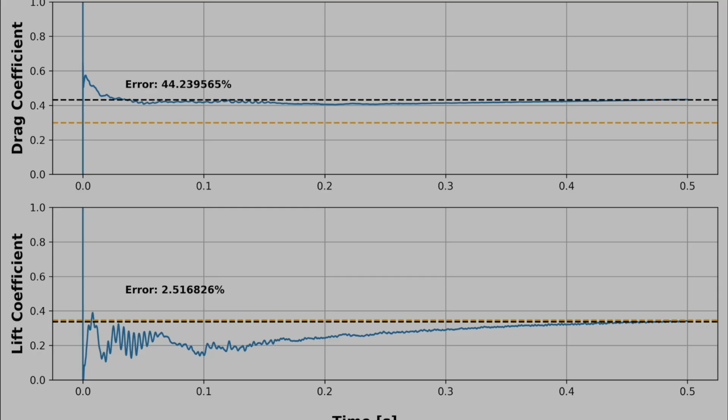And you can see that while the drag coefficient seems to be self-consistent, it is not consistent with the experimental values as much as I would like it to be. This is a 44% error. That being said, the lift coefficient looks way better. Both of these lines are almost on top of each other, and the error looks to be very small, on the order of a few percentage points.